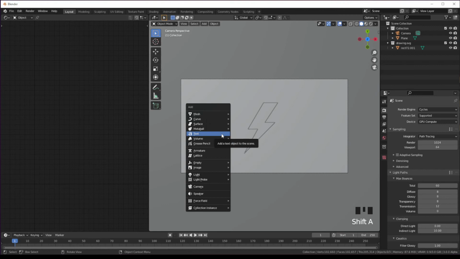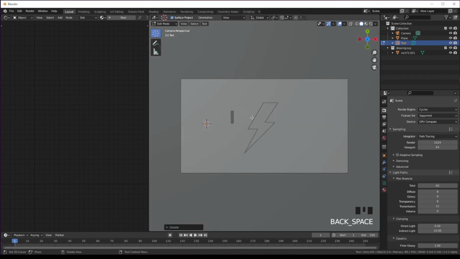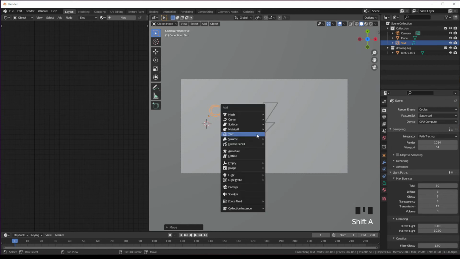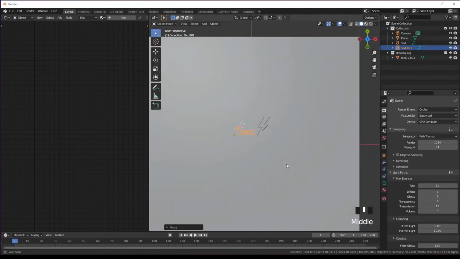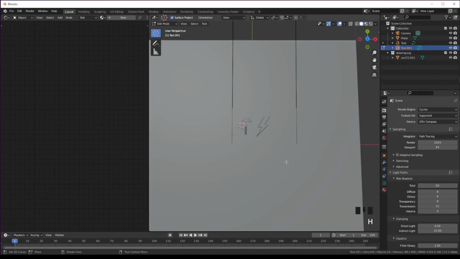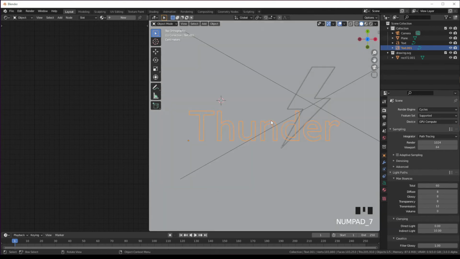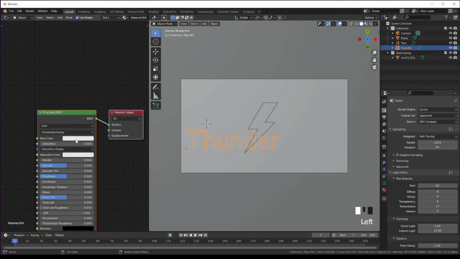Let's add some text too. With Shift A, Text, adjust the size, and add a new material or reuse the one you used in your logo and make a copy of it.